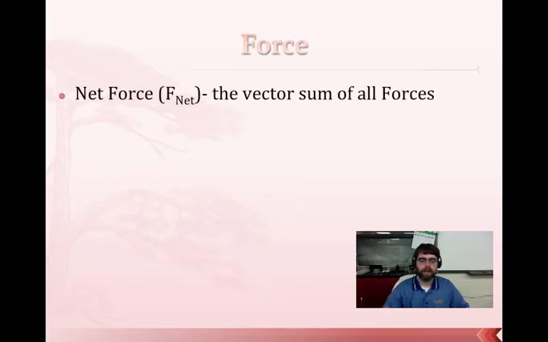Starting out, an object is said to have a net force acting on it when there's any unbalanced force acting on it. But it can also have a zero net force, and a zero net force comes from forces that cancel each other out. And so a net force is really just the vector sum of all the forces. Remember, vectors have directions, so really we end up carrying only about two directions, the up and down and the left and right, or the x and the y.